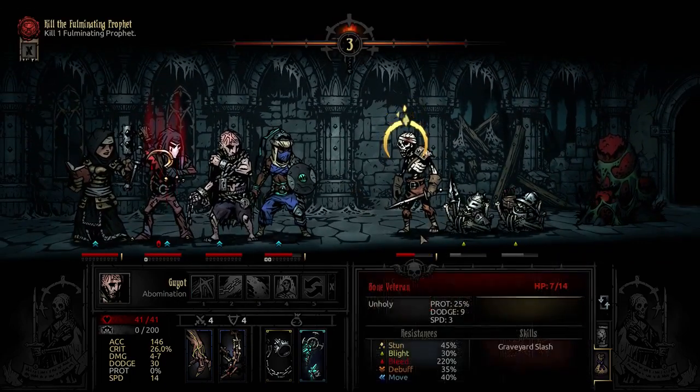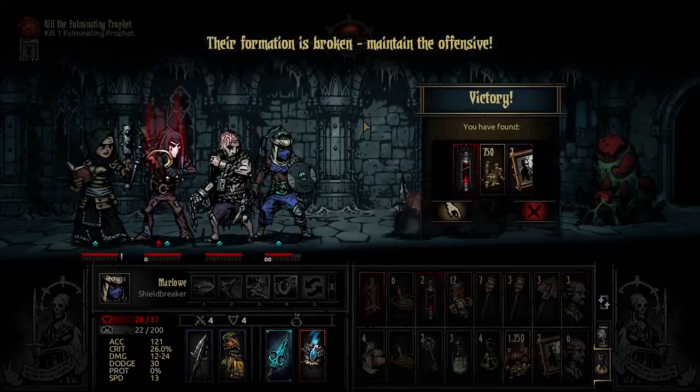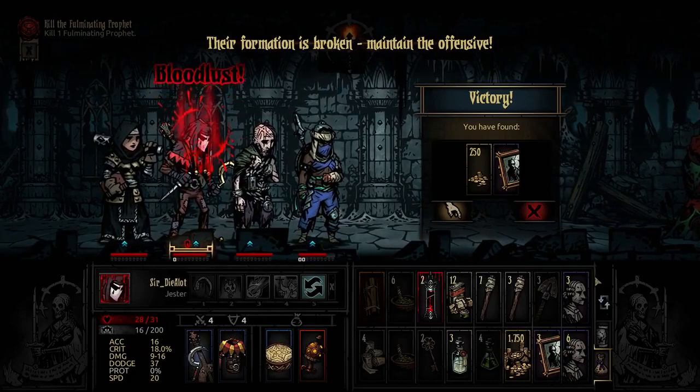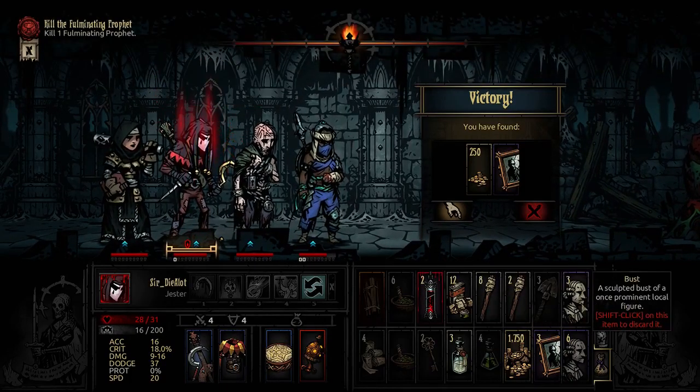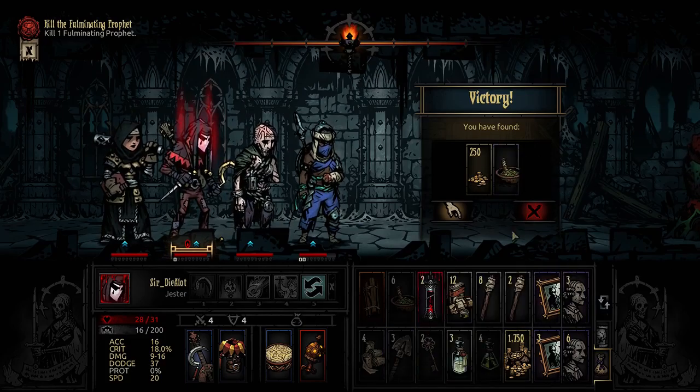Like, the damage on that is just fantastic for a stun as well. Their formation is broken. Maintain the offensive. Anyway, well, you got the extra blood, so go ahead and grab that. Give yourself the bloodlust. And I will drop those.